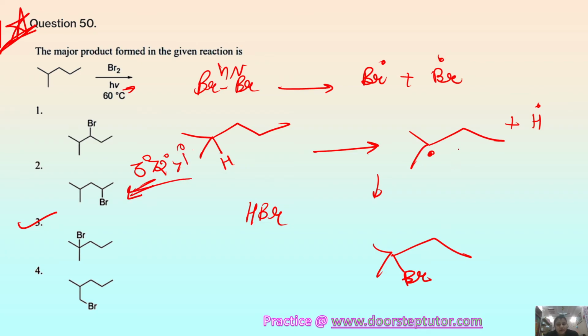So we have to cleave from the tertiary carbon center, and there is a formation of H free radical as well. H and Br radical combine. This particular thing also combines and leads to the major product, that is the 3. There are other substituents also, but in the question it's mentioned we have to tell the major product. We don't have to tell the substituents, we have to tell the major product.